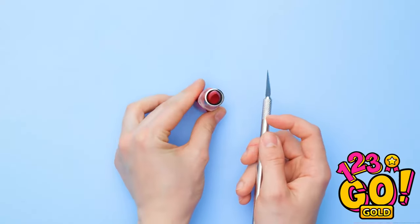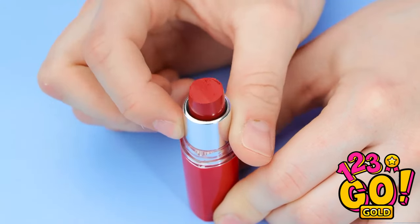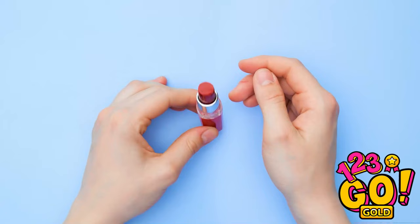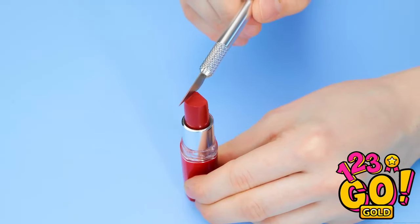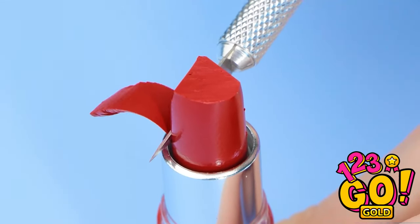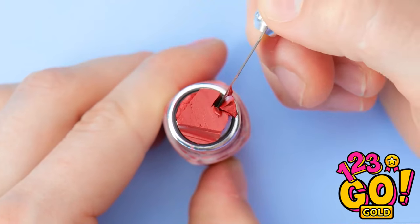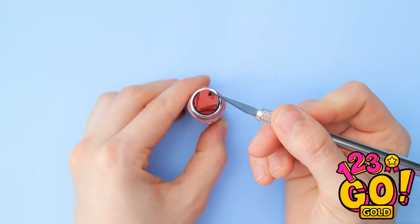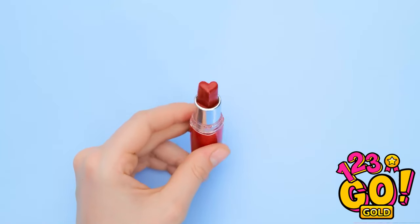First, use a blade to shave the top off the stick. Then push it all the way up. Now cut along the side like this. And do it again on this side. Finally, cut a triangle-shaped sliver here. And remove it. Smooth out the cuts with the flat side of the blade. Now you have a heart lipstick!